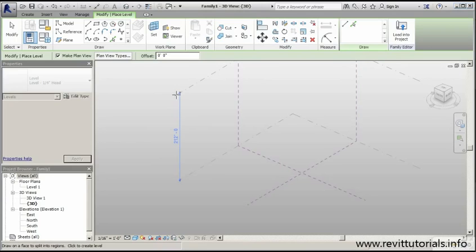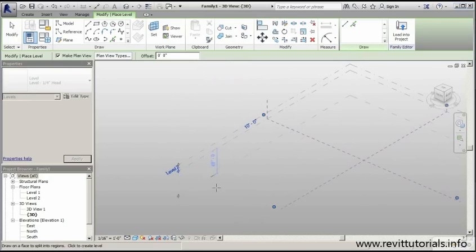And the great thing about it is I don't have to type in anything to note that I'm working with feet. Simply typing in 10 and hitting enter, Revit will automatically assume that I'm working in feet. And if I want to work in inches, I'd have to type in 10 and a quotation mark and then hit enter. Then it would be 10 inches. But I'll show you exactly how this works here. So I'll type in 10, hit enter, and you'll see I've created my second level 10 feet up.